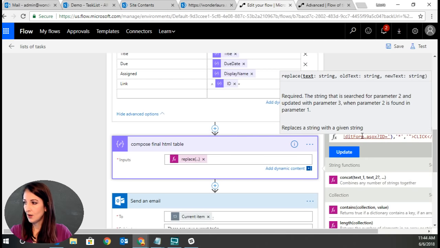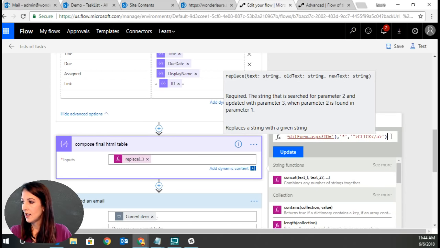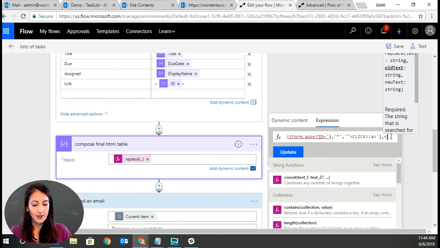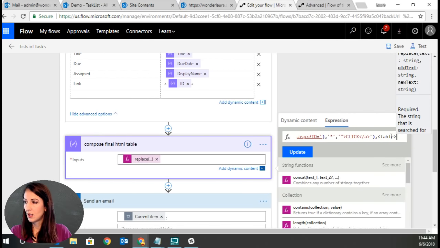And then what do I want to replace? Go to the end here. And then replace table. Oops, got to put it in quotes. Like that.